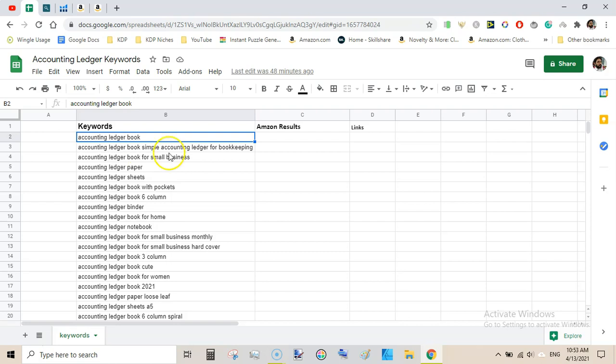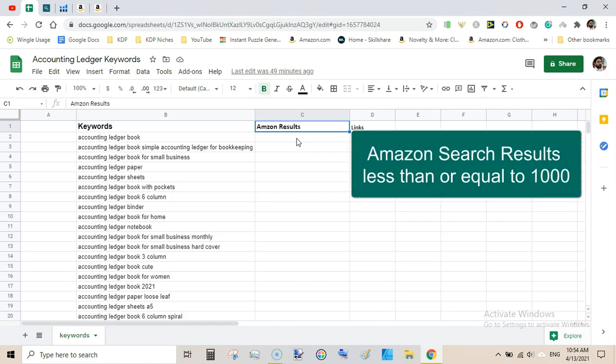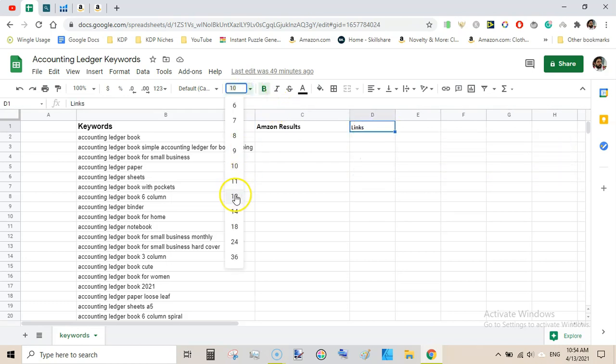So we will make a list first here, and then we will use the criteria of 1000 search results. Every keyword that has more than 1000 search results should be avoided. You will only focus on keywords that have less than 1000 Amazon search results, and most importantly we will be searching in the all categories, not in books.